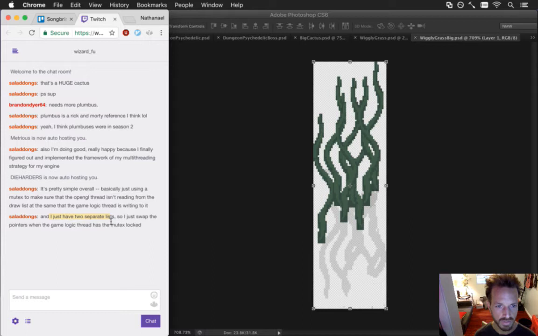Oh, there you go. You just have two separate lists. Oh, that's cool. It's like a front buffer and a back buffer almost. Yeah. Cool.